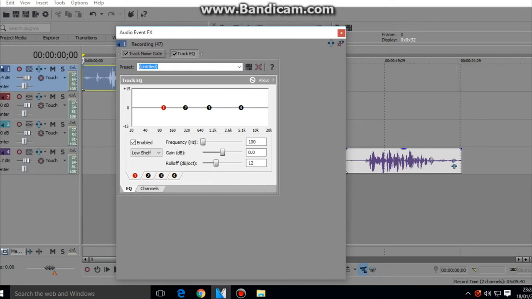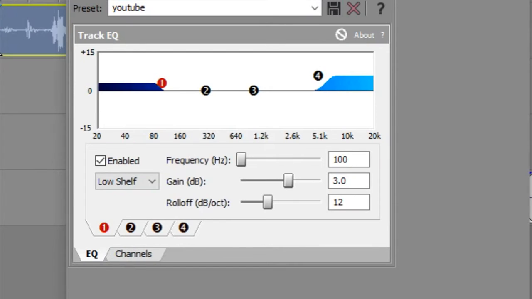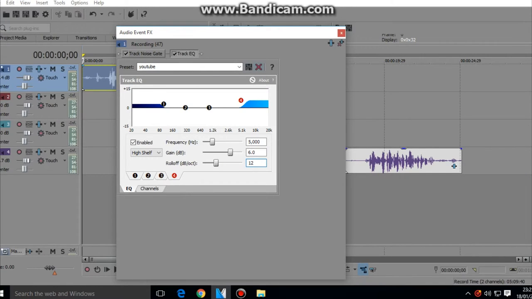This one guys is a little bit confusing, because if you set these too high, then it's going to pretty much ruin your track. This is for your bass and stuff like that. So if I go to YouTube here, you can see my settings. Number one, this one right here guys, the frequency is 100, then the gain is 3, and then it's 12. I don't mess with the bottom one, the roll off. Number 2 and 3 are just left as they are. Then number 4 here guys, I've got 5000, 6 and 12. Okay, that one's pretty easy, just make sure you do that.